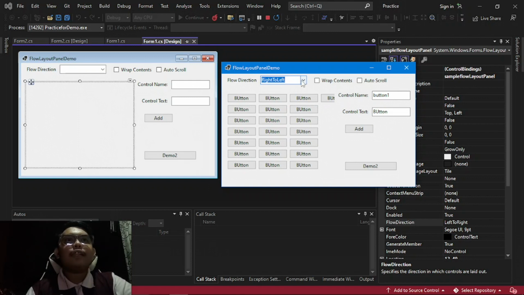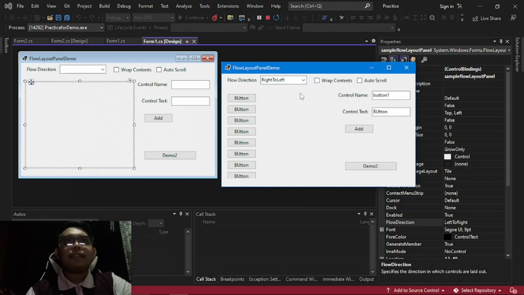But we can see more changes as we toggle this wrap content switch. This wrap content makes it so that the content is wrapped and is not in a straight line. As a default, it's toggled as true, so it's wrapped right now.